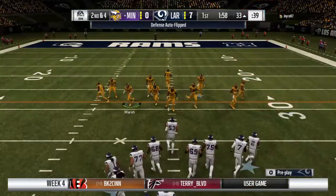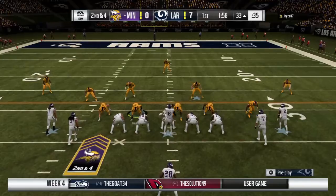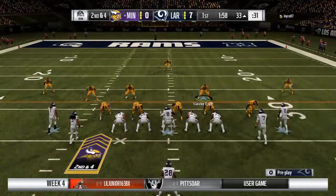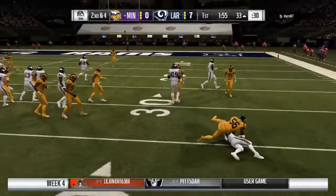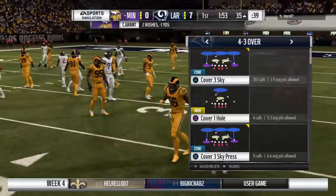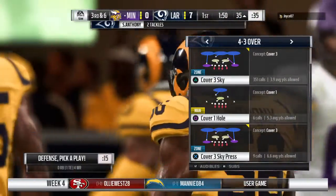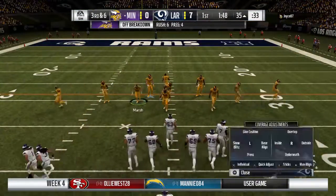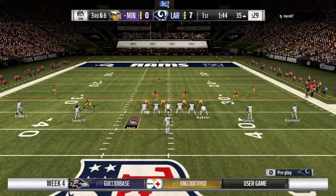Six yards was the pickup on the last completion, so here's 2nd and 4. Now they'll run it on the toss. And that play is blown up, losing yardage back at the 35. He lost 2 there, and it's 3rd down. The Vikings on 3rd down, they've been okay, 2 for 3 thus far. This will be 3rd and 6.